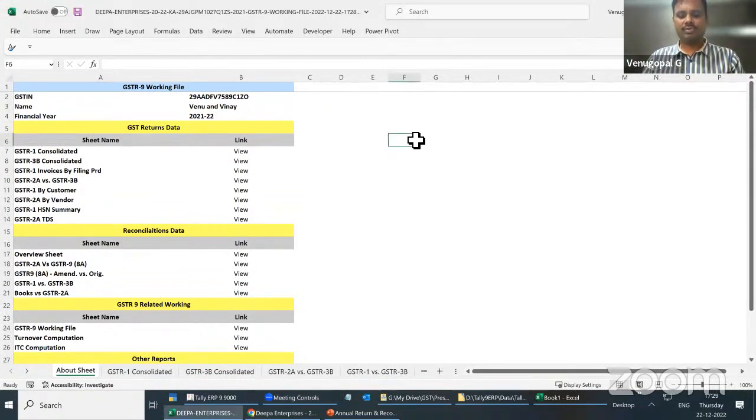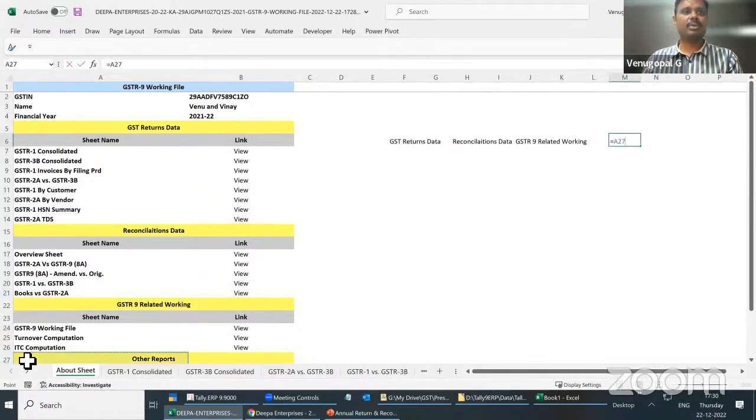The first set of information is the GST returns data. The second set is reconciliations of various information. The third set of data, which is crucial, is GSTR9 related. Then there are other reports which have been prepared.